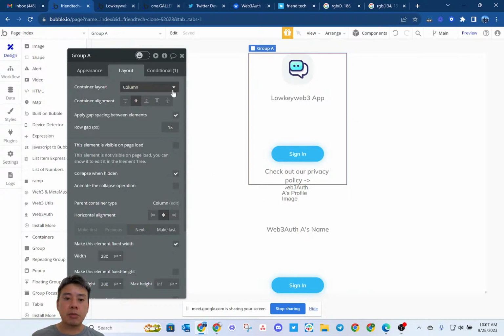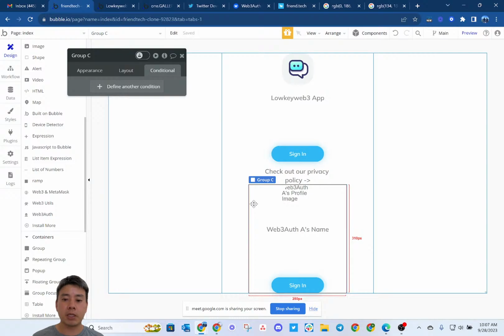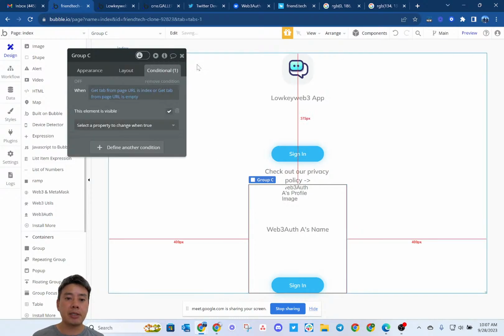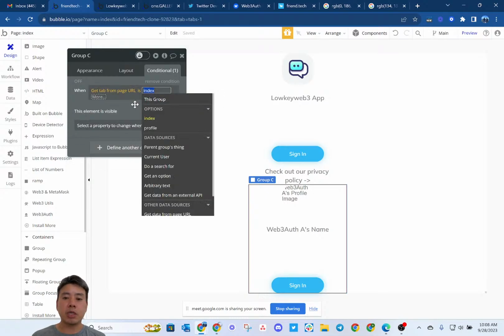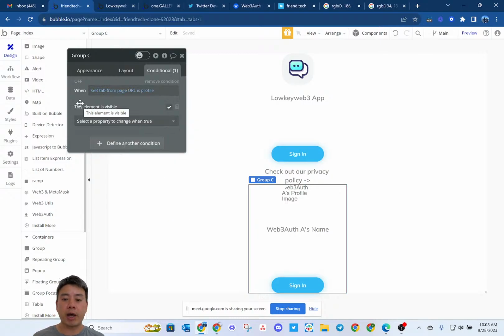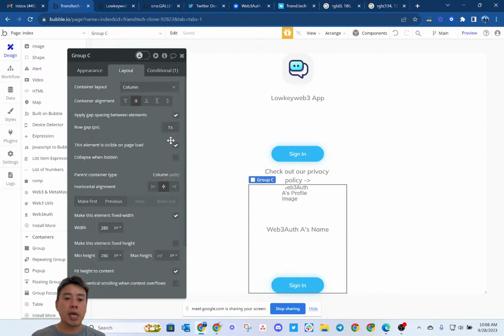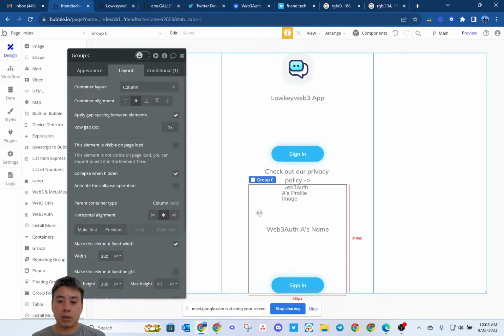And let's do a similar thing here. Again, these are some of the things that are starting to build up. I can copy this condition. I don't have to necessarily redo that entire condition. Paste it. I don't need the or here, right? Because that's going to be unique to the index page. That's going to be the starting point. But what I do want is if the tab is profile, I'm going to show this other view. And again, same thing. I want this to be hidden to start. Yep. And let's see here.